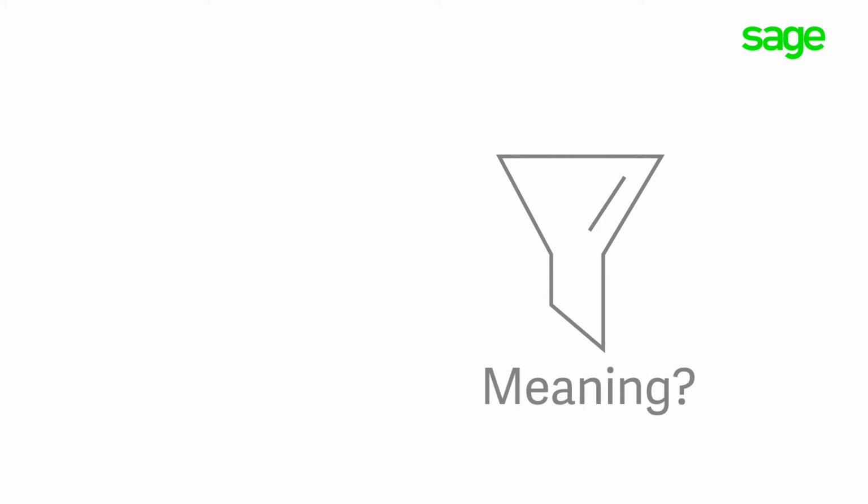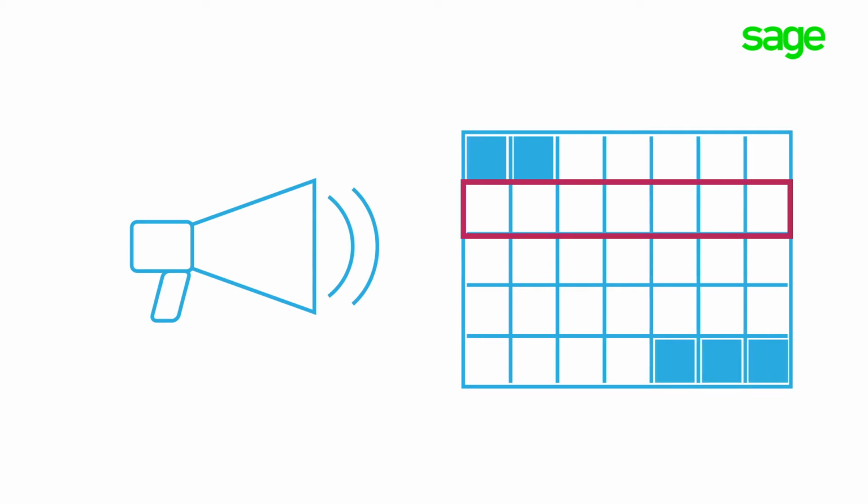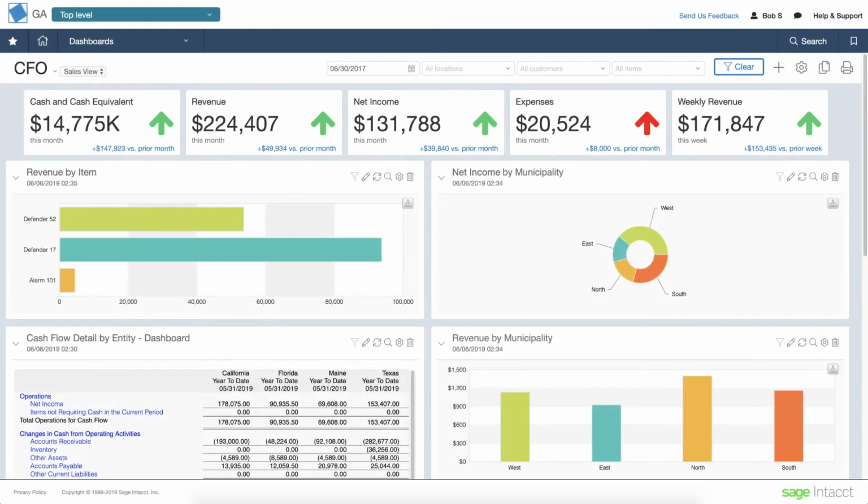Due to growing competition in their market, the executive team has launched a marketing campaign and sales initiative. They want to see financial impacts on a weekly basis over the next quarter. Fortunately, the finance team recently moved over to Sage Intacct. They can now get at the requested metrics in minutes, not days.